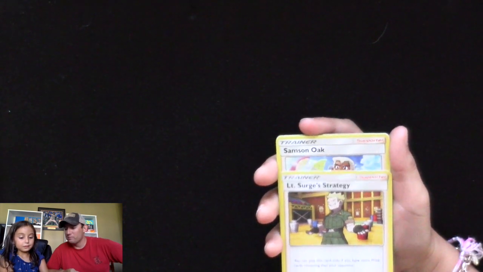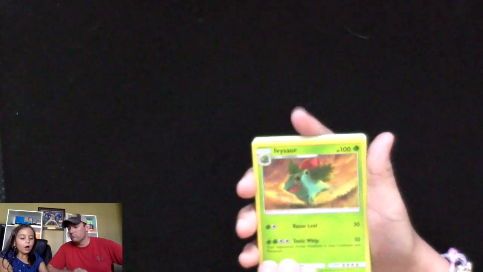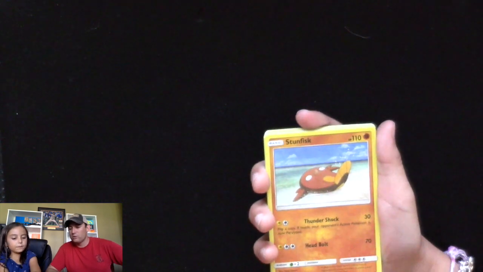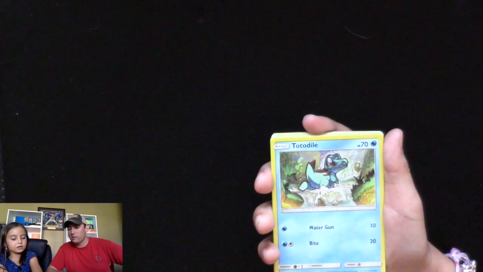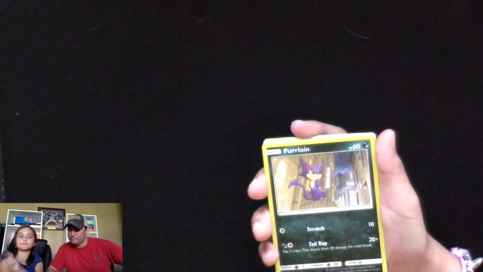Lieutenant Surge's strategy. Lieutenant Surge, Shiny, and Samus. Samson Oak. Samson and Porygon 2. So. This is my last pack. Last pack. Shining Legends. What's going to happen? I please get one. Now you're just getting greedy. Uh-oh. She's got at least a holo rare. How do you know? The white code card. Ivysaur. Ivysaur. Stunfisk. Totodile. Litten. Bailey's favorite.